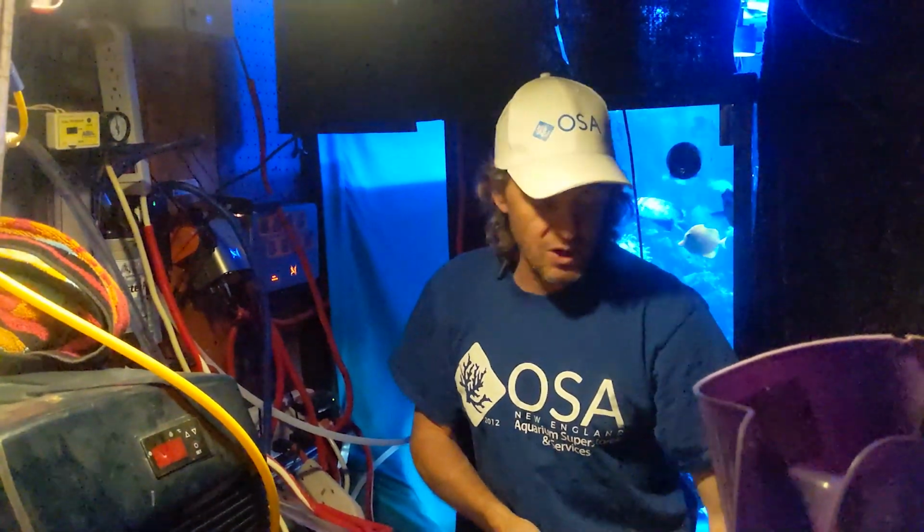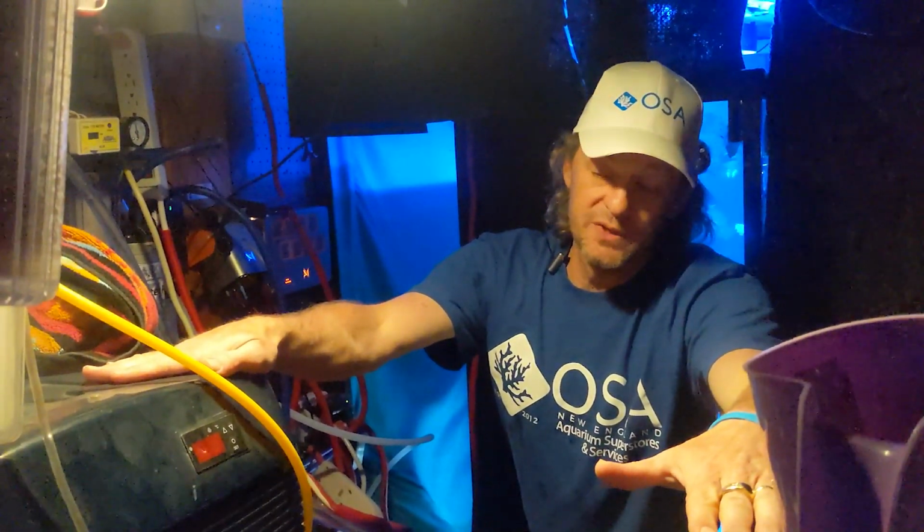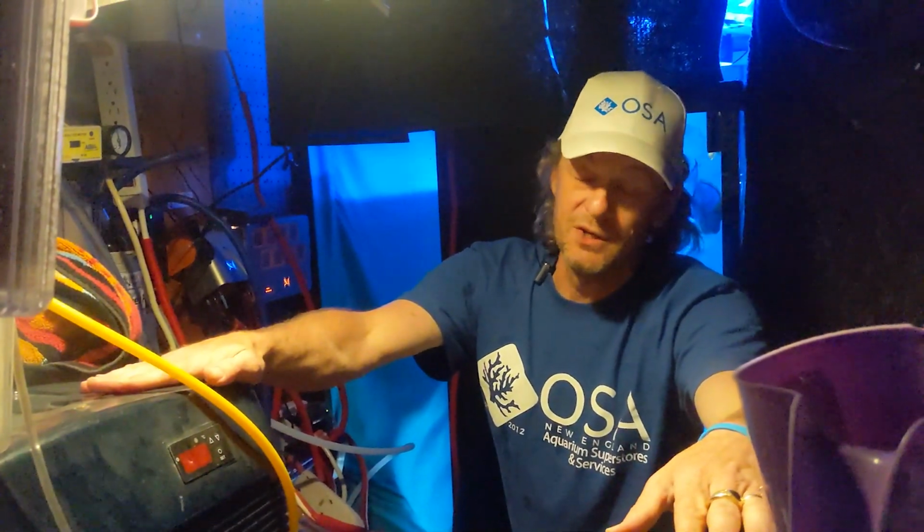Okay, we're gonna end this with the ugly section. This is basically the control room. There's 2 RODI units in here that are filling up that vat I showed you earlier. There's a freshwater holding tank here, saltwater holding tank here, and a chiller that runs 2 of the tanks. It's off right now because we don't need a chiller yet, but when you do, chillers come in very handy.